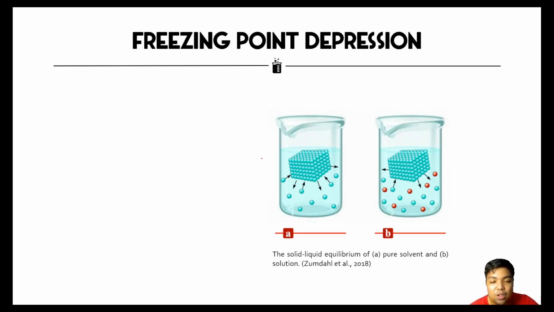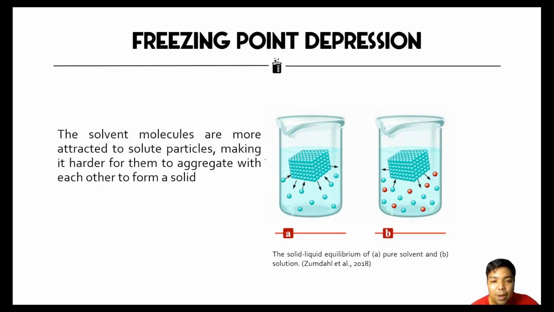intermolecular forces with each other, the solute and solvent particles, these intermolecular forces are actually much stronger in comparison to those between solvent molecules. Since there are solute molecules, once your solvent freezes, the solute molecules will not join the solid. Okay? So what happens, since the attraction of the solvent to the solute is stronger, it would rather stay in the liquid phase. Thus, it will be harder for the solvent to break away from the liquid phase, where it forms stronger non-covalent interactions with the solute, to form your solid phase. I hope you understand what I'm saying here, okay?